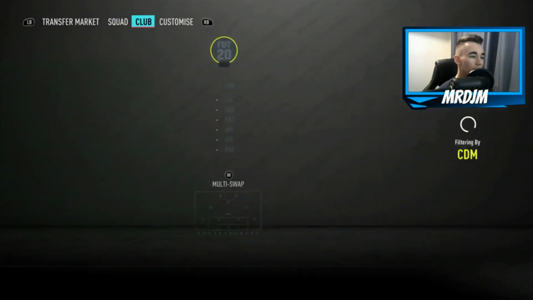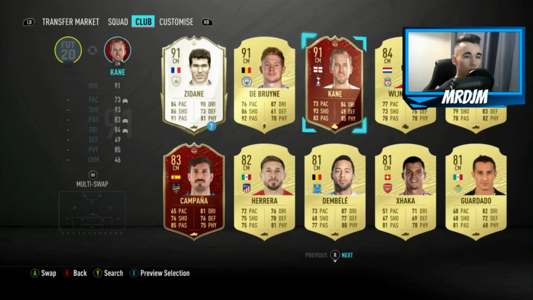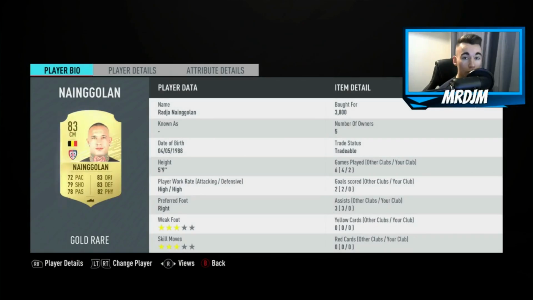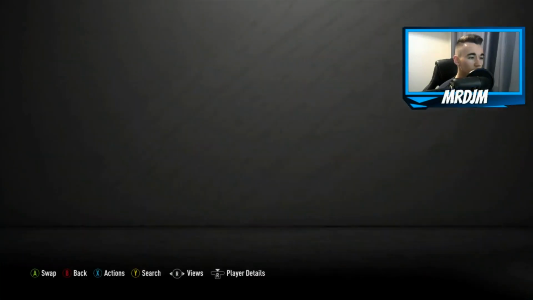So on to the left central midfield position, we have got the 83 rated Roger Nainggolan. Really good box-to-box midfielder. He can do everything really. He can get you goals, assists, very good at defending as well. So yeah, a very good player to have in the side.